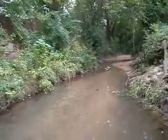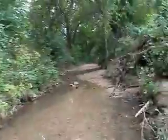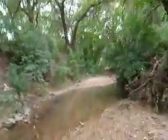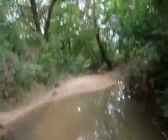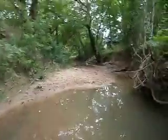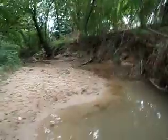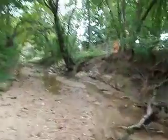And as a matter of fact, since we started this cleanup, the amount of fish that have returned to the stream is off the charts. Salamanders, crayfish are all starting to come back. We've even seen blue herons and egrets starting to make their homes in the stream again, which before you would never see. You're also starting to see a raccoon population coming back again, showing the health of the stream since there's a food source for them again, without having to dig through people's trash cans.